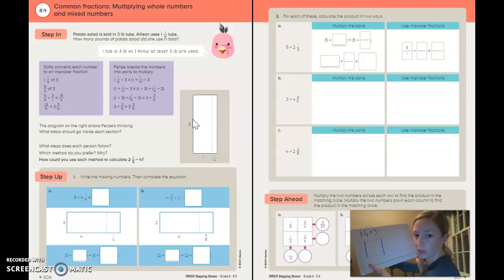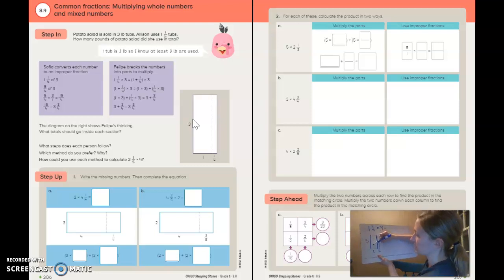And he looks at his whole numbers. He says, okay, I've got 3 and I've got 1. I didn't draw this very accurately. I'm going to kind of edit this a little bit. Okay, I've got 3 and then I've got 1, but I also have 1/4. Okay, so I have to represent that 1/4. Okay, now we've done this. It's just been a while since we have.